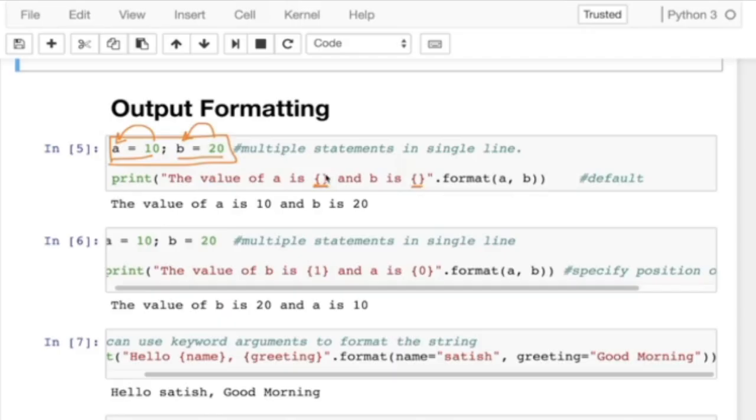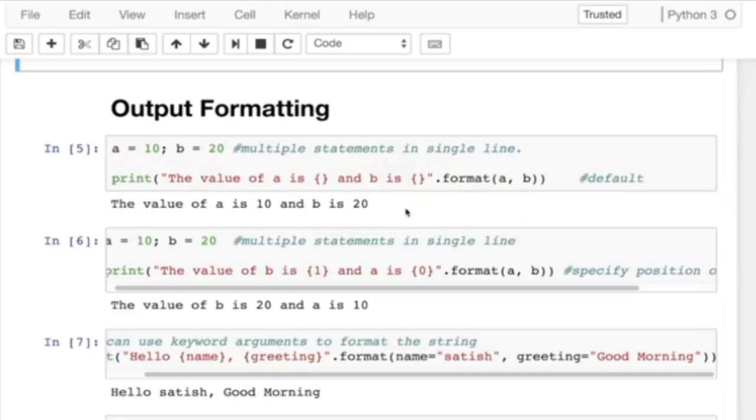If I put curly braces here, this is a string, and a string has a function called format. Dot format: by doing this, my a goes here and my b goes here. So what you get is the value of a is 10 and the value of b is 20, as you would expect. So format is the important function that we use for formatting output.